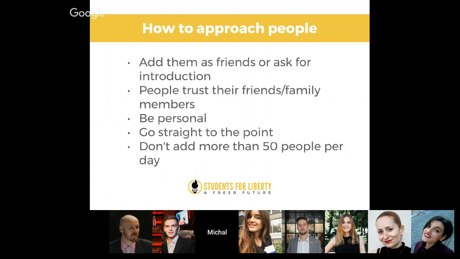So even though they're not really inclined to add you as a friend, although let's face it, if somebody who has libertarian interests and has a lot of common friends with you, you're always very likely to add him as a friend, even though you don't know him very well. But that's not the case here. So if you search for a person and you don't want to add him as a friend, you can always just go around this and ask a common friend to introduce you.